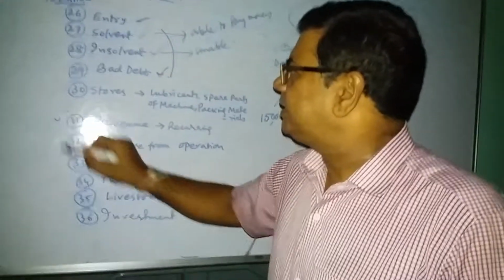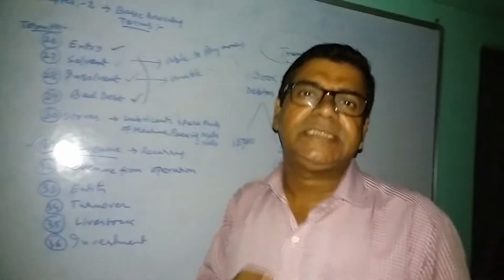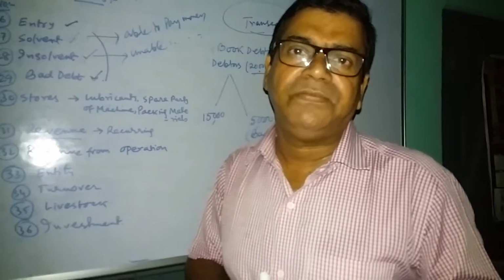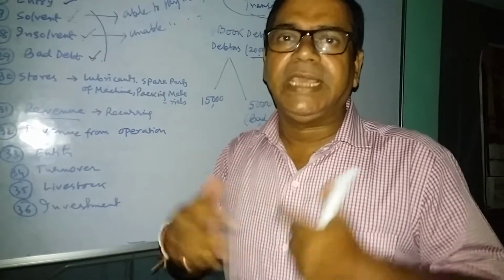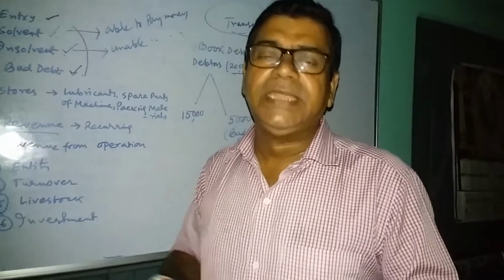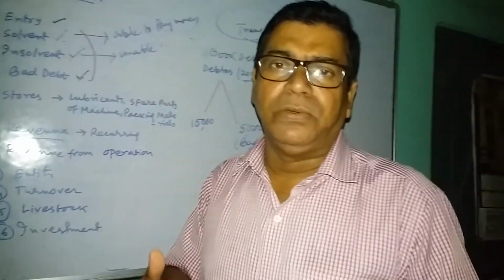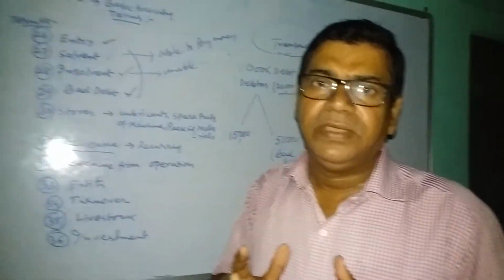रेवेन्यू, वन अनदर टर्म इज कमिंग, रेवेन्यू. Already you know revenue means revenue nature होता है. Revenue nature of expense, revenue nature of income. Revenue means recurring, जो again and again होगा. जैसे कि salaries paid, wages paid, interest paid, ये बार बार होगा, recurring again and again. So these are called the revenue nature of expense.